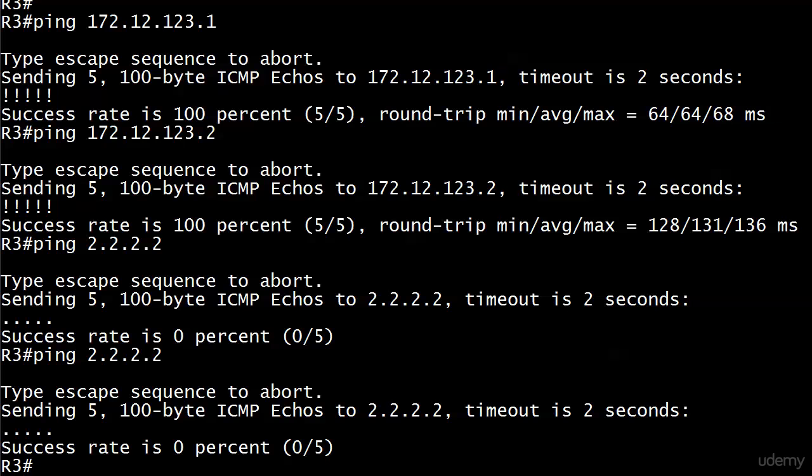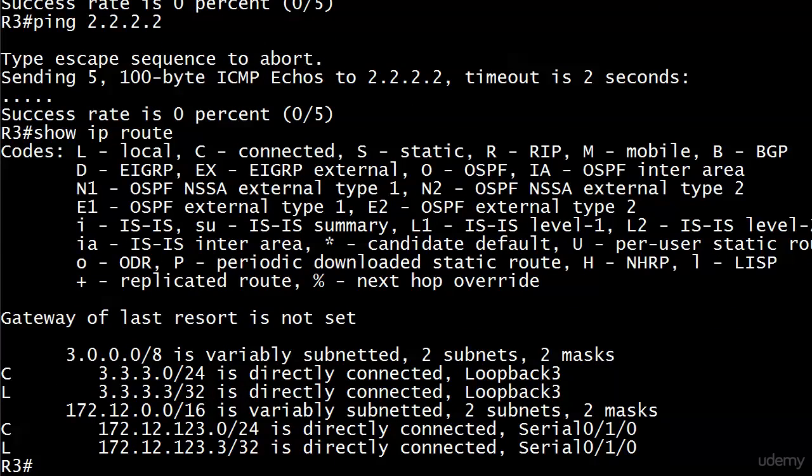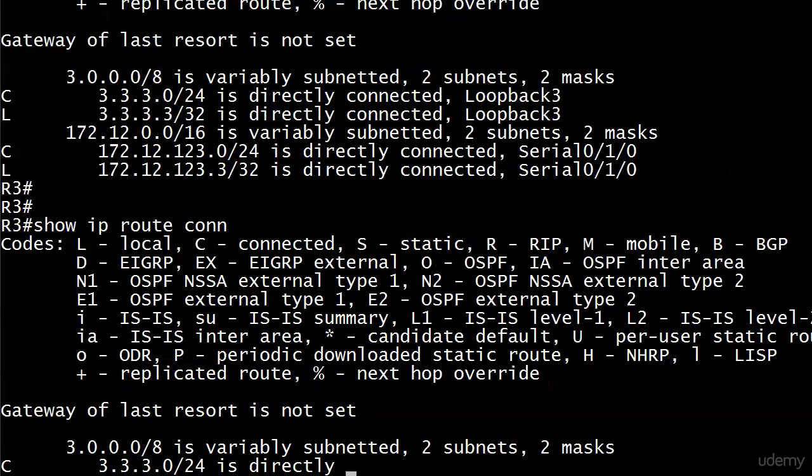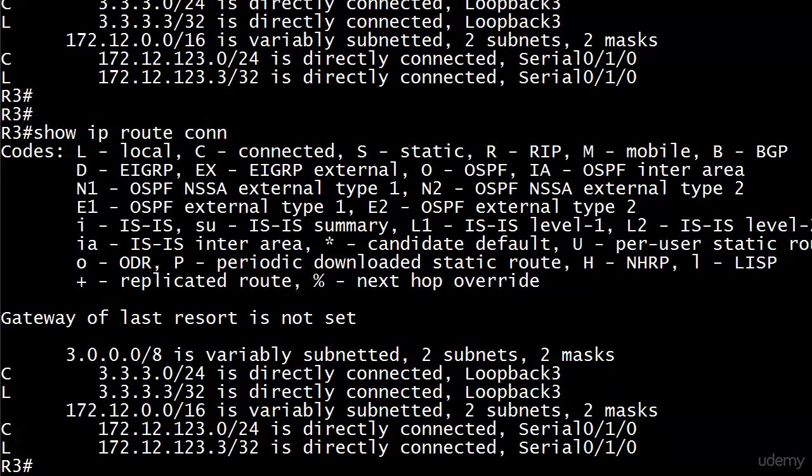Let's bring router 3 back up and we'll do a show ip route connected. Actually, we'll do a show ip route. Now this router is going to show you some local routes, and I'm going to go over those with you later. It's not even a topic as far as I've seen on the CCNA exam, but I want you to know about them. And I've purposely given us a mix of routers where some of them will have local routes, some of them will not, but we're pretty much ignoring them for right now. I want to concentrate on these connected entries. So let's do a show ip route connected. And that's still going to give us the local routes, which is fine.